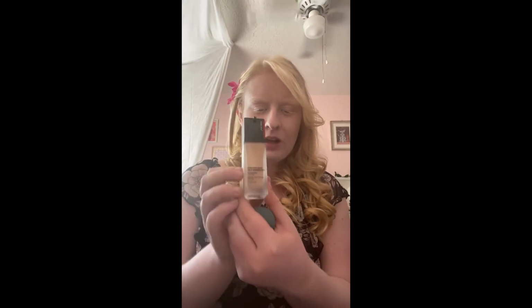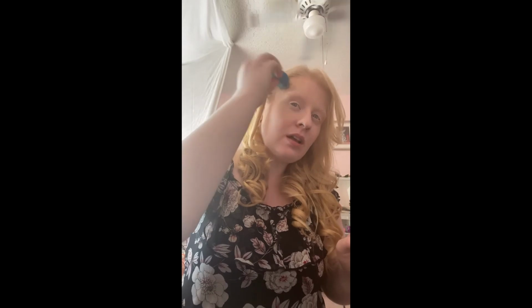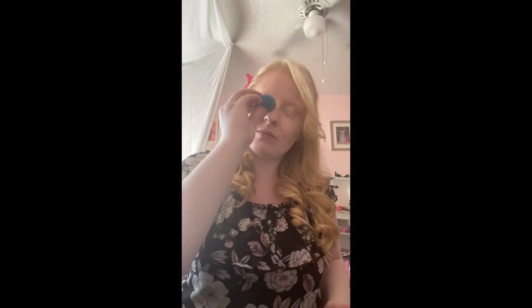So next, because this is a little bit of a warmer, more brightly colored look, I am doing this Shiseido self-refreshing foundation in Shell. So that's the color that I use, and it's just slightly darker than my regular foundation, which I love because it's perfect for adding a little bit of shadow in. And I don't usually do a full contour, but I do like to do right up here around my forehead, and then right here by my nose as well.